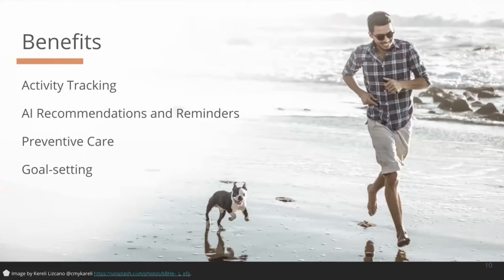The benefits of Algo are activity and vital tracking for a member of the family that can't speak for itself, AI recommendations to stop activities before pet overexertion and to prevent overuse injuries. If it's wrong, the user can correct and teach the software. It can also remind you to do things for your pet for different circumstances, such as putting on a thunder shirt when the thunderstorm is coming.